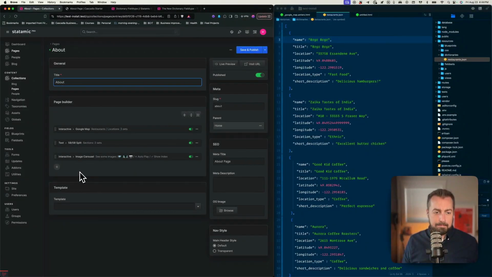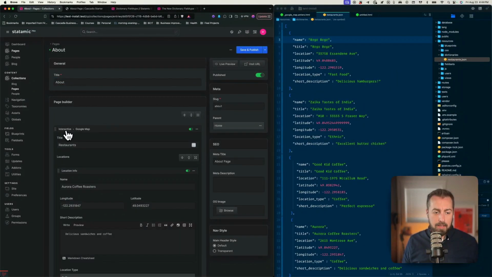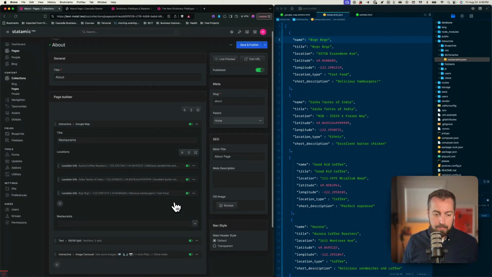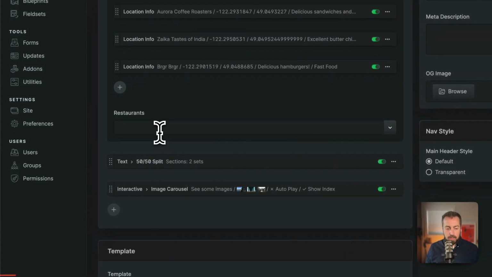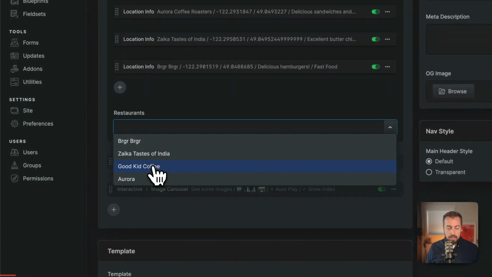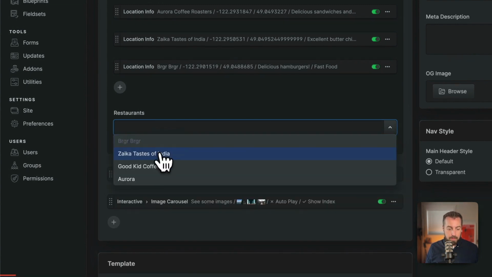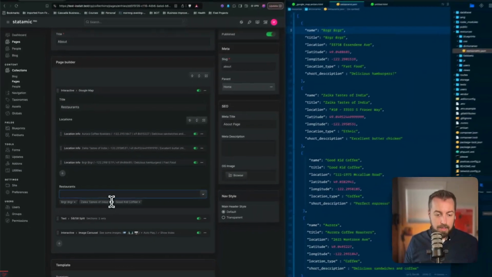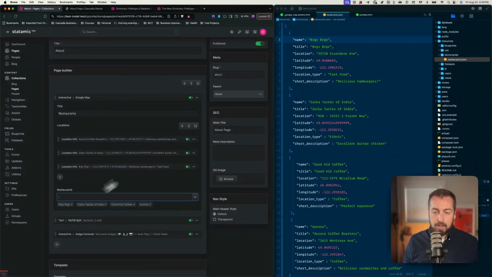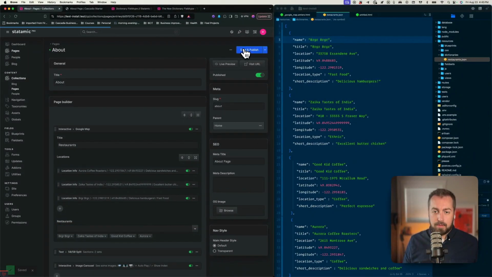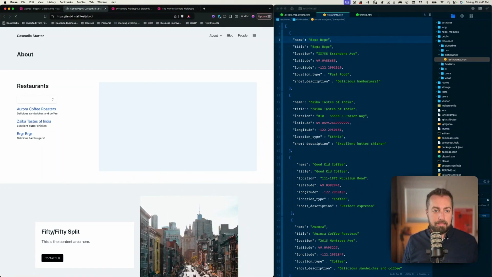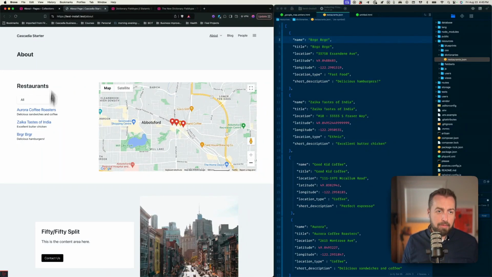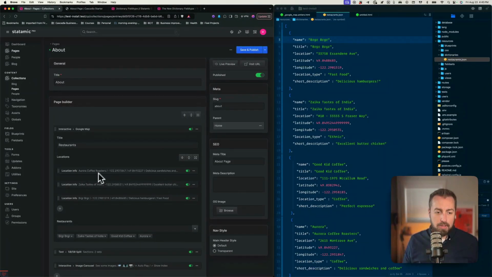So if I go back and I click into my interactive Google map there, I'm just going to collapse that. And now you see I've got this new dictionary here. And I've got all these things that correspond to the JSON over on the right side. So I can select all those. Some restaurants near me. There we go. Save that. Okay, I'll give it a refresh. And right now I'm still using the data from the locations field here.